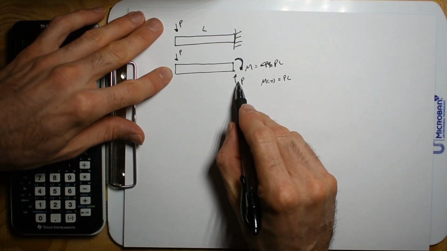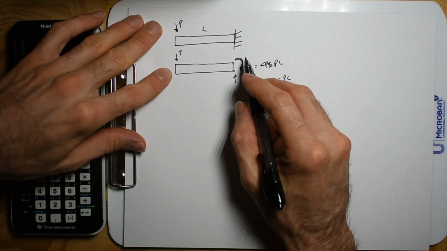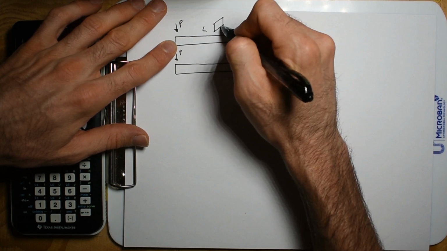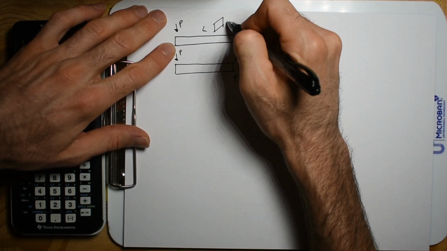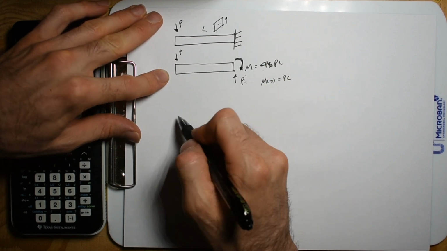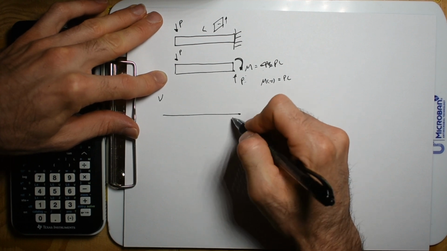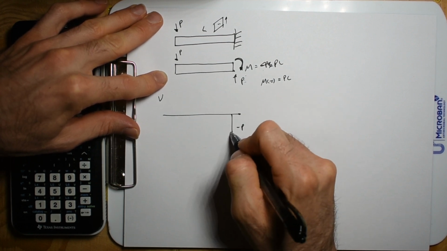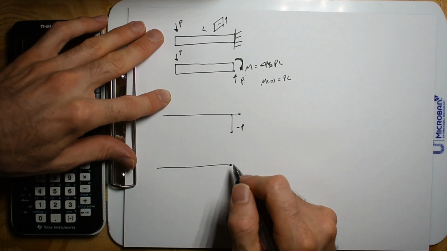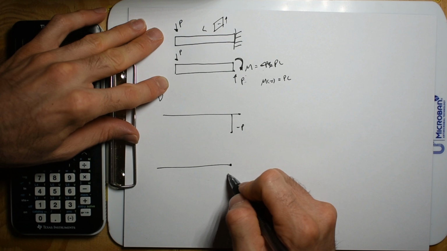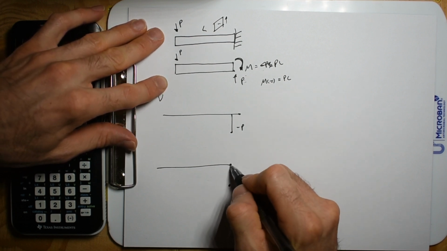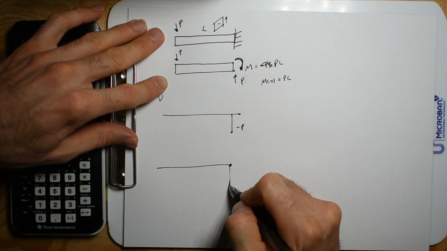And then the shear force is up on the right side, and this is going to bend like this. So it's up on the right side, which is a negative convention for shear. So shear over here is going to be negative P, which we had, and then the moment is going to be negative PL over there by convention.